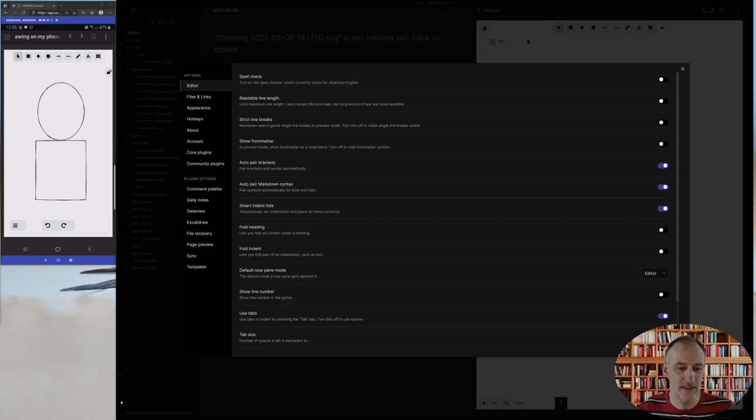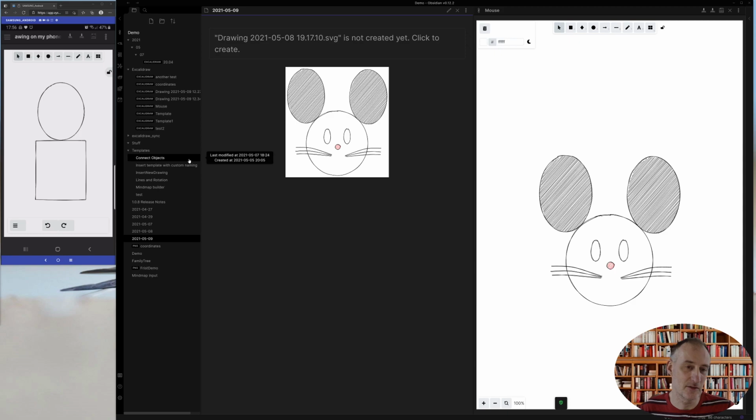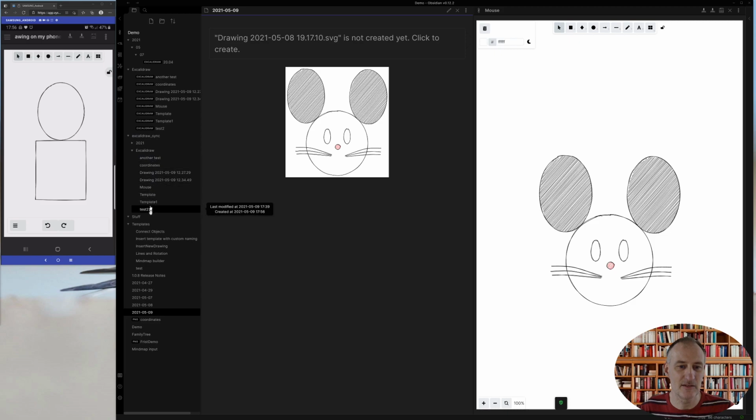And what I do is I go to Excalidraw and I can scroll down. You need to read all the disclaimers here about this being a bit of a sketchy hack. But if you agree to play along, you can click sync. And when you click sync, what the plugin does is it takes the Excalidraw drawings and it creates a folder called Excalidraw Sync, and within there it replicates all of these files but as markdown files. My ask is, don't touch these files, just leave this folder as is.